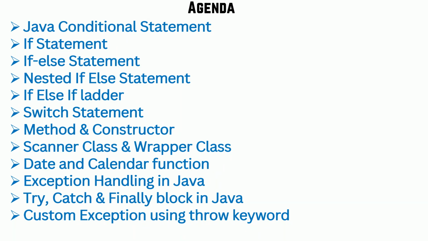So in the first session, you already learned about the Java concept. You already learned JDK, the Java Development Kit, JVM, and JRE, and you also learned about the different data types. You also learned about the different loops like for loop, while loop, do while loop, and the break and continue keywords, and how with these two keywords we can control the loop. Apart from that, you also learned a little bit about Java strings and the array. So today we'll start with the conditional statement, which is very important in Java.